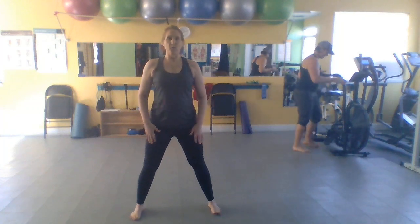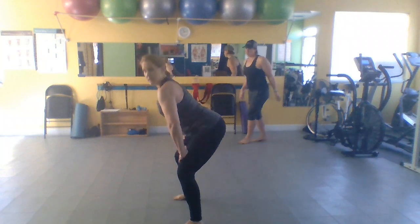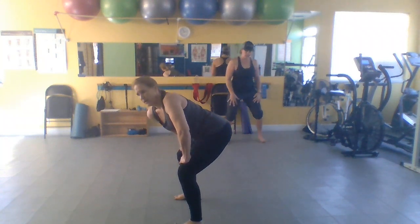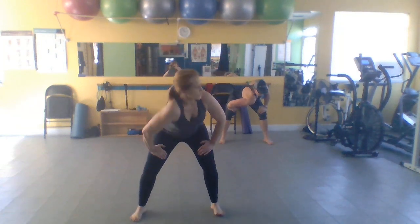Okay, so feet are out wide, hands are on your thighs. Push that tailbone back, nice long spine here. Drop one shoulder down through the middle and get a nice, easy stretch in.